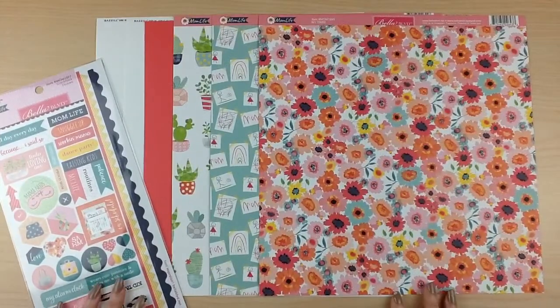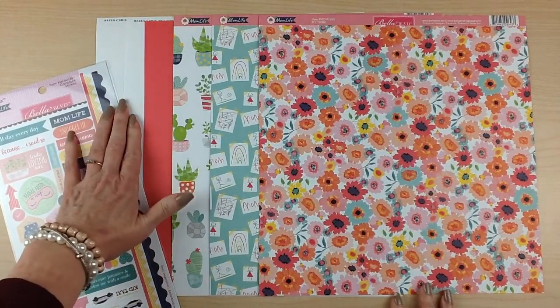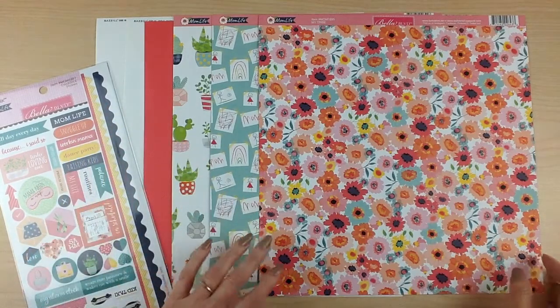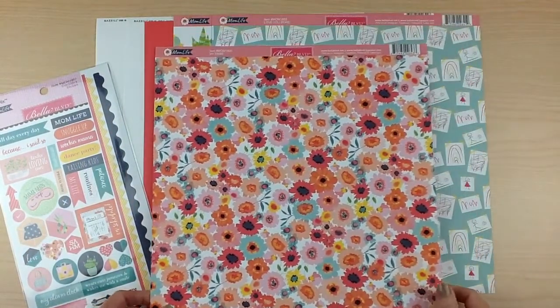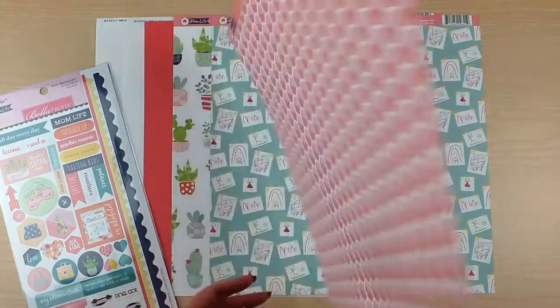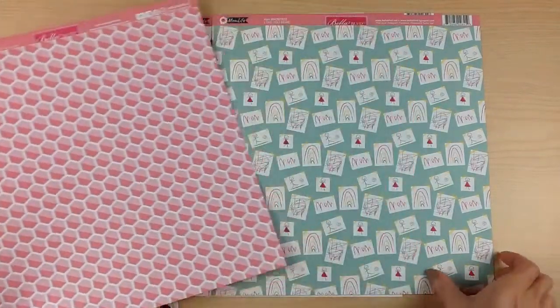First up, Mom Life from Bella Boulevard. You're going to receive 2 sheets of white cardstock and a sheet of grapefruit cardstock. Your patterned paper starts with this one called My Tribe. It has the gorgeous florals, and the back side is a 2-toned pink hexagon print.